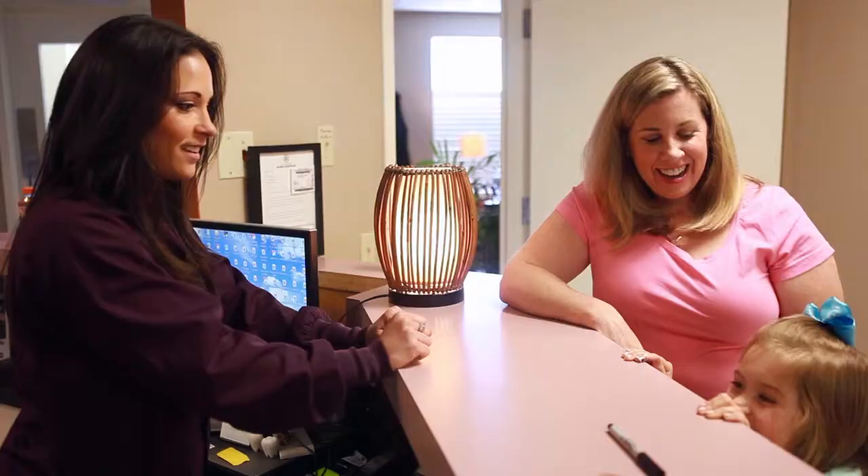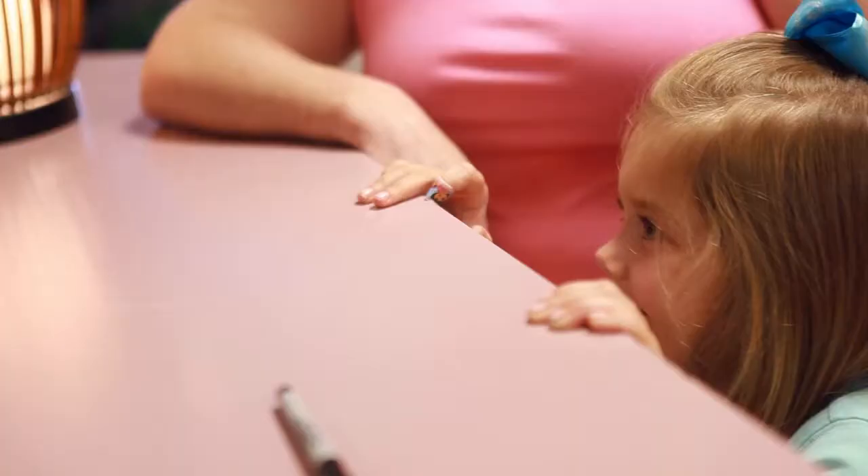We still work with people's insurance and help bill them, but we're not under the insurance rules of what to do and what not to do. The focus is on the patient. Sometimes the hardest thing people ever do for their dental health is picking up the phone. I hope that when they call and I answer, I can give them that bit of hope they're looking for. The feeling I want my patients to live with is that there's hope — there's always hope — and they get to choose what they want to do.